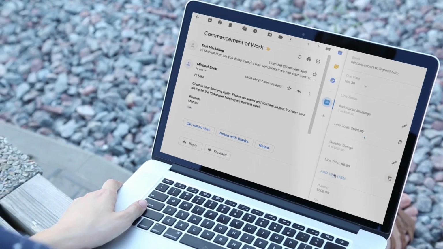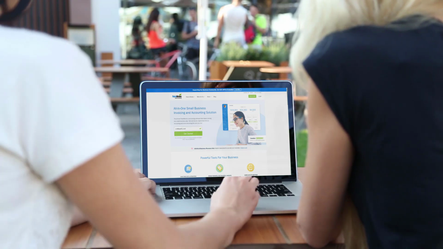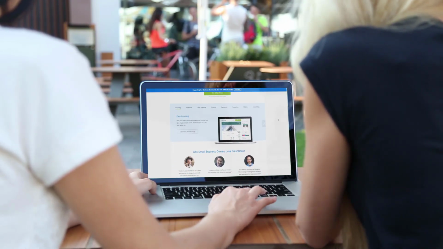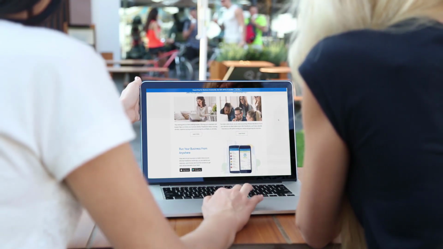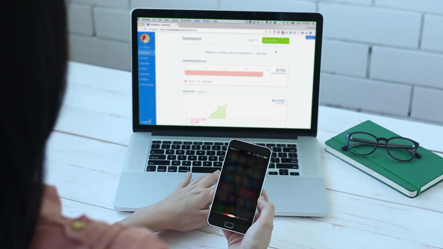Freshbooks start at £11 a month for its light package. Freshbooks says its packages have everything you need to stay compliant with making tax digital, so check it suits your needs. Be sure to research all your options before choosing an app for your business, and get professional advice if you need to.